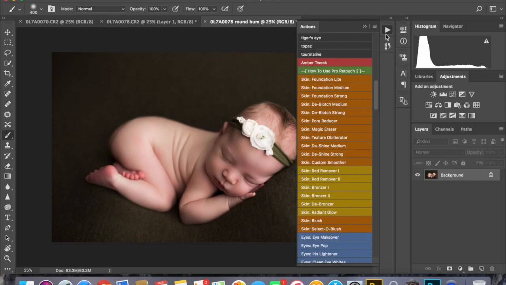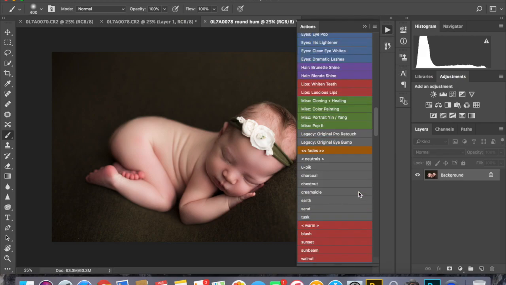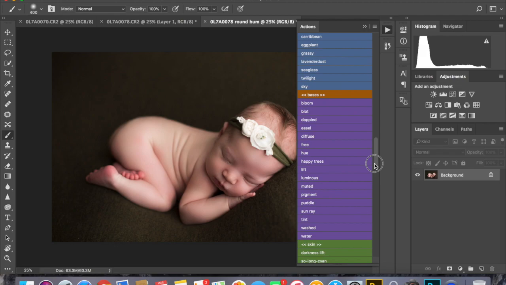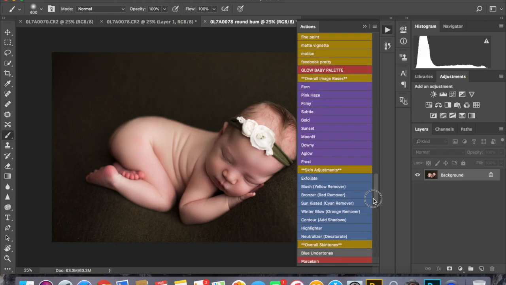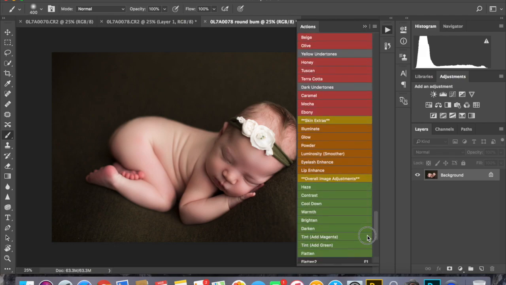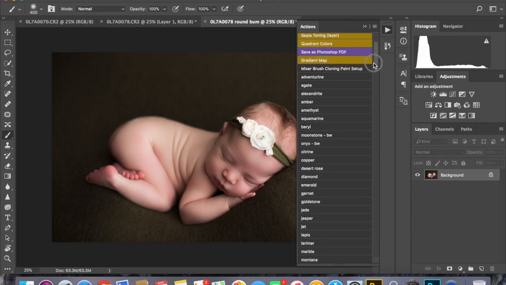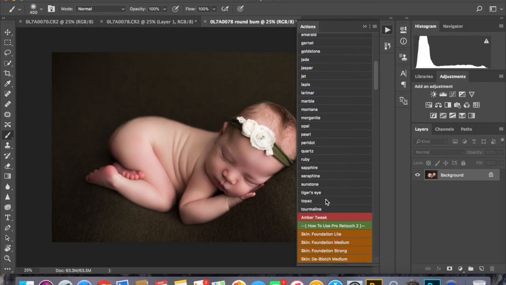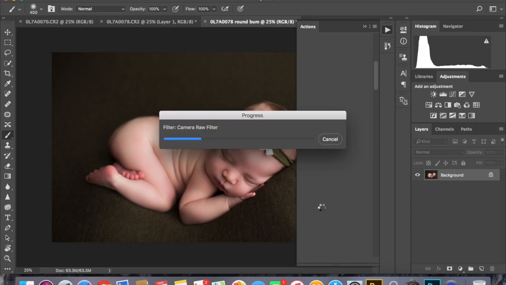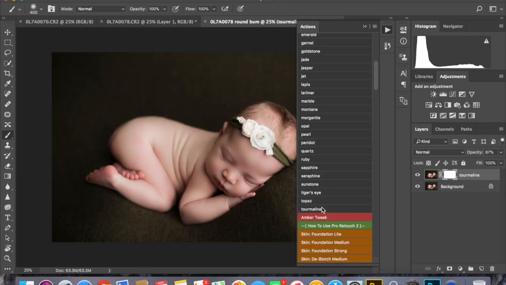And then I'm going to run my action from Angie Knutson's presets and actions. It's a set called Little Rock, and it is by far the best set I've ever bought, and my favorite one is Tourmaline. I hope I said that right. I don't know for sure. And I find that's just a one click. It's like the best thing ever.